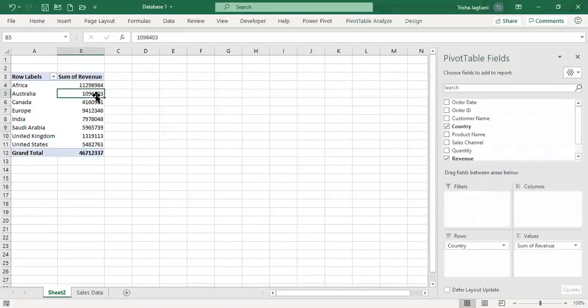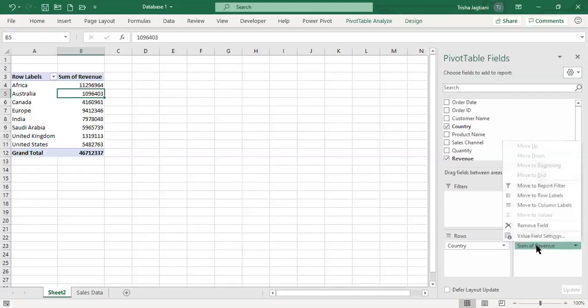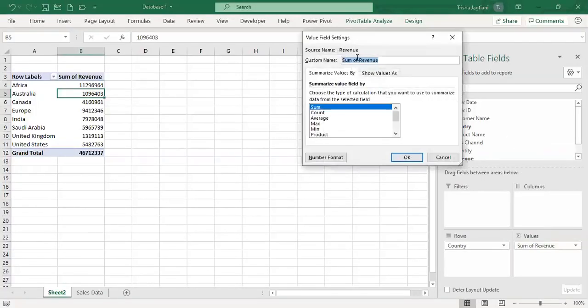Now, like I had already mentioned, all kinds of calculations will be done in the values section, but you can only see that it is showing as sum. Say I want to change this sum to an average. I will left click on the sum of revenue that I can see in the values quadrant and click on value field settings.